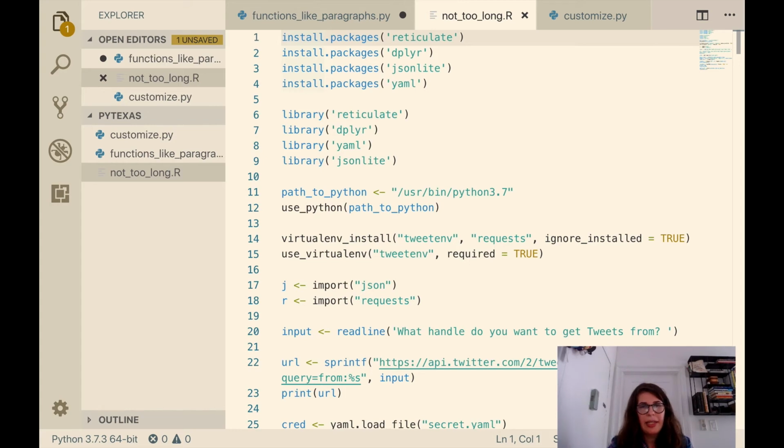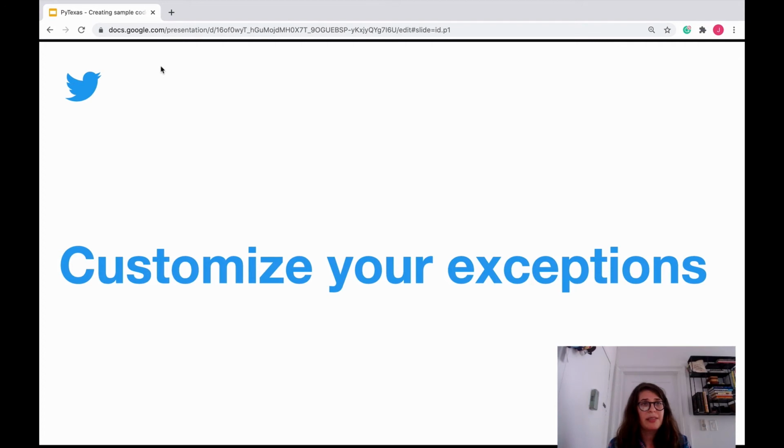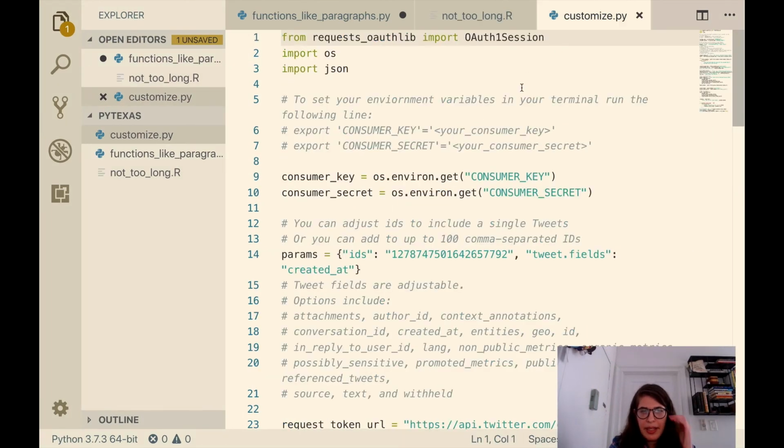Another thing that I like to think about as well is customizing my exemptions. One thing that is really interesting when you're creating try-except statements is that you have the ability to create your own messages. One thing that I noticed in the bug bash that I talked about earlier was that a lot of people were getting the same error when they typed in their credentials wrong. And I was like, oh cool, I'll create a customized exemption. That's something that I hadn't done before, but I thought was really great.